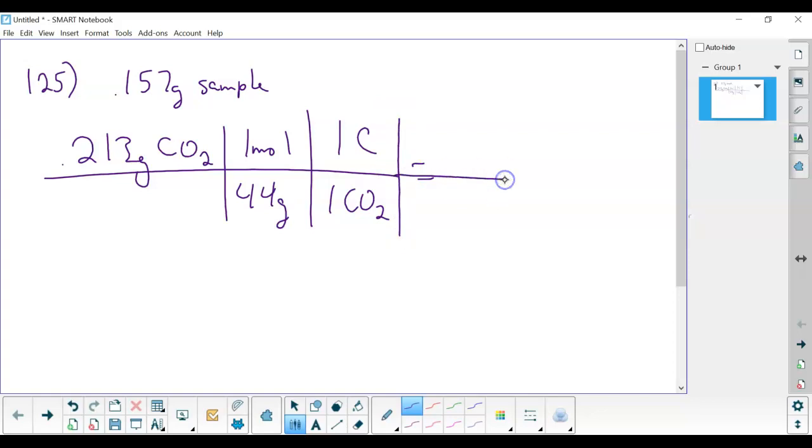And from there, we can then multiply by the molar mass of carbon. And that'll tell us that we're going to end up with 0.05809 grams of carbon in our sample. We're going to use that to then do our empirical formula calculation. And we're going to repeat the same thing for hydrogen, except when you're doing hydrogen, you have to use the different sample.